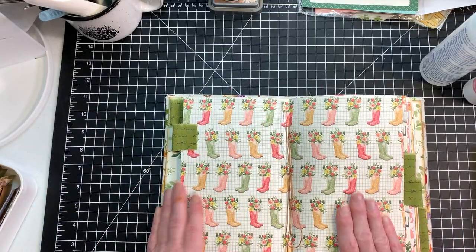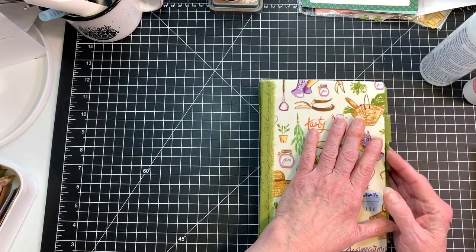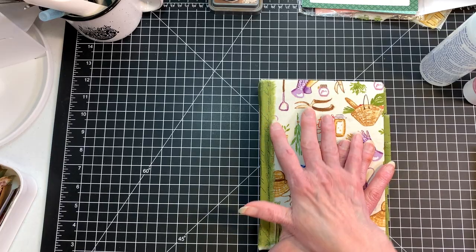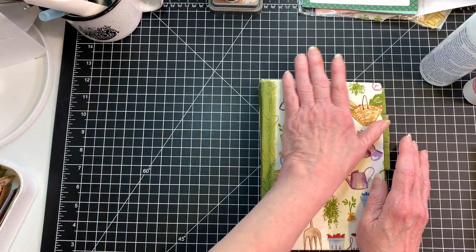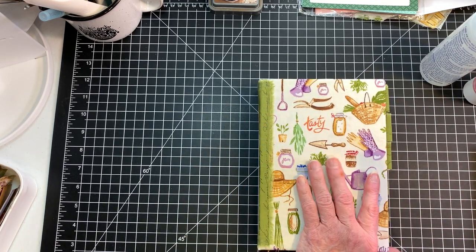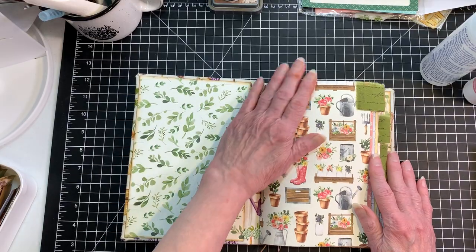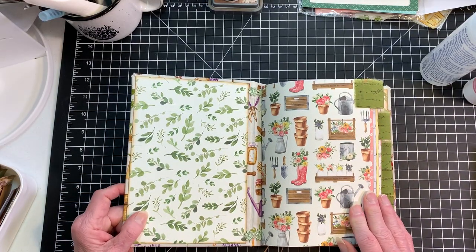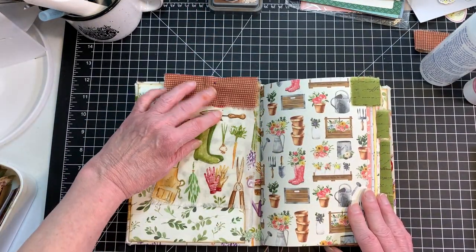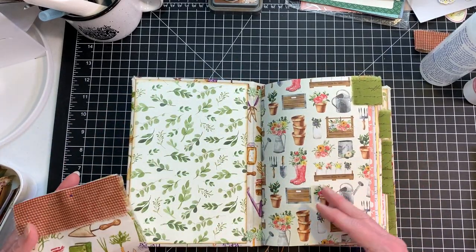So just so you know, I'm going to show you briefly. I bought this fabric, but I had bought a scrapbooking kit, a gardening kit, because I just thought it was really cute. Well, I know why I was attracted to this, because when I got home and started digging around to find the scrapbooking kit, it looked almost identical. So see, here is the paper. Isn't that crazy? And here is part of the flip. I showed you guys this in the last one, but when you look at this, you're pretty much looking at that.